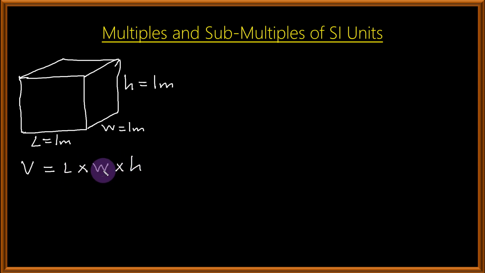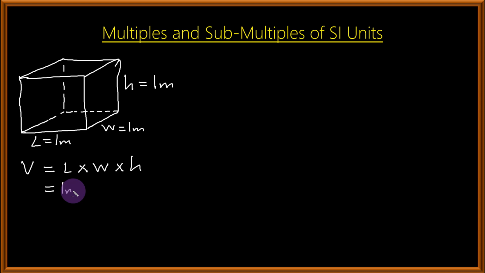Notice that the length times width is the area of the base. Over here, I've got this base here. This is the base that I'm talking about. The length times the width. It's the area of the base. So when I get the base area times height, I find the volume of this cuboid.